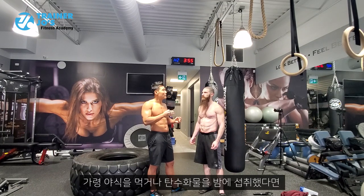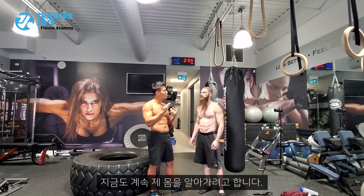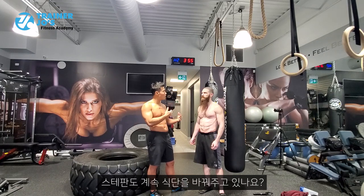I work around it by protocol. Maybe I eat carbohydrates later at night, so I push back my breakfast to maybe 11 or 12, because we need to calibrate to get lean. So I still work around my body. You still change your diet?